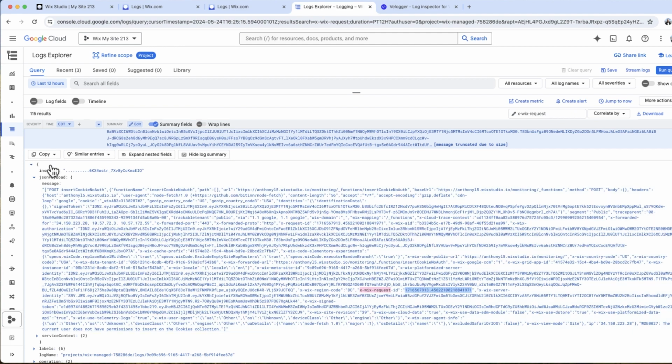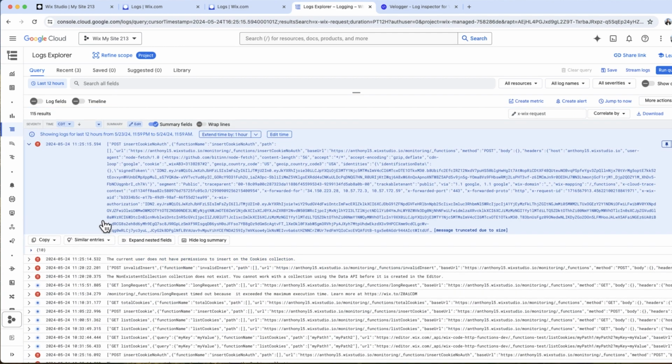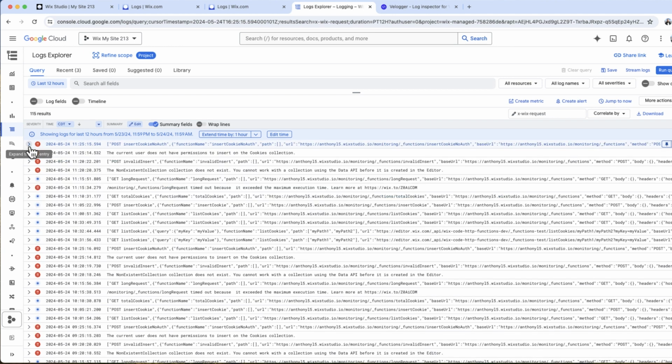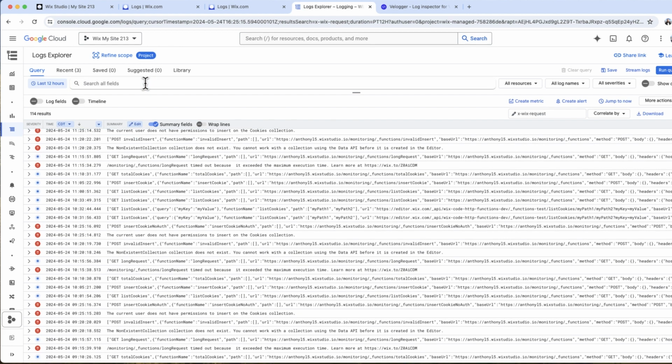I'm not saying that they'll be able to instantly pinpoint the issue, but it really helps streamline the debugging process. And while I don't want to take you through everything that has to do with Google Operations, because this is a Wix logging video, not a Google Operations video, it's also important to know that you can go ahead and filter your logs. Like I mentioned earlier, it's better to log too much than too little, because you can go ahead and filter later. Obviously, don't overwhelm yourself, but err towards too much.